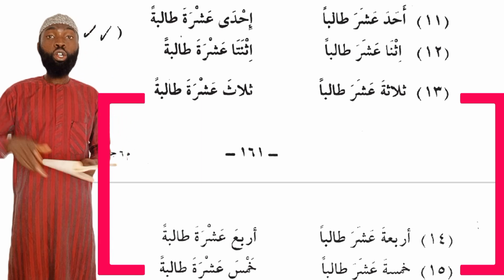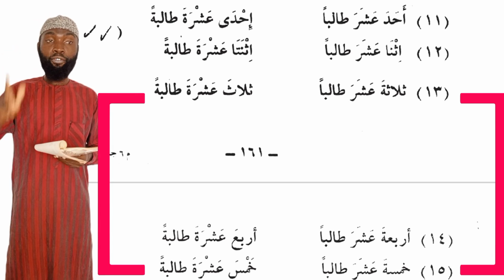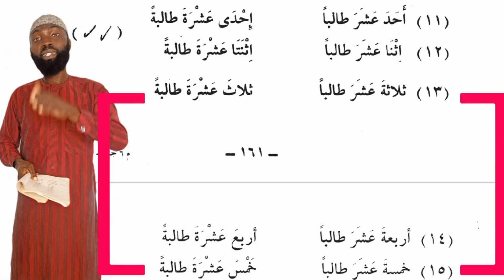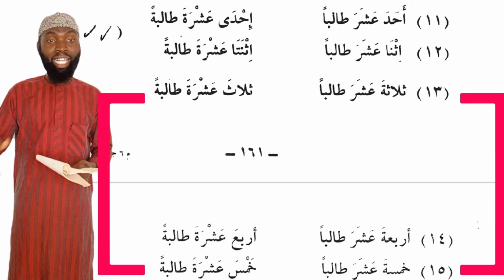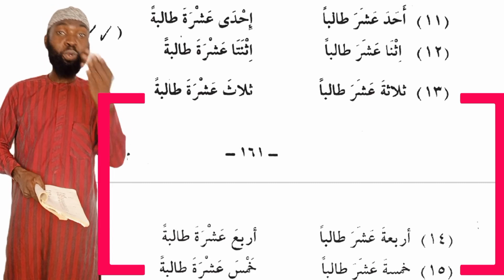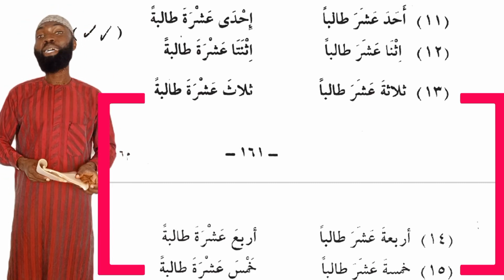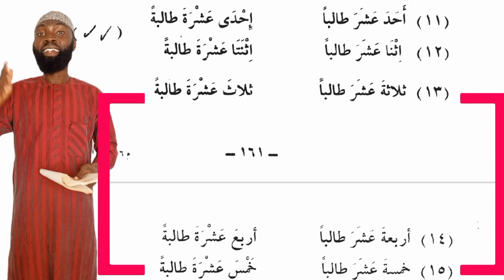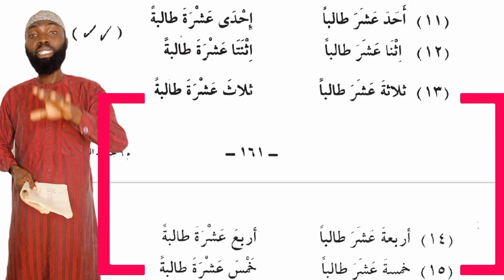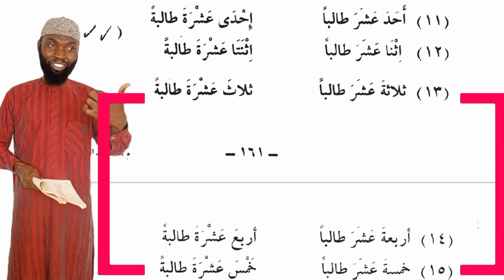Do you understand? So you're going to alternate the single digit there, which is the 3, 4, 5, 6, 7, with what is being counted. If what is being counted is a masculine word, the 3 to 9 will be what? Feminine pattern. If what is being counted is a feminine word, then the 3 to 9 will be coming in the masculine form. Let me give an example. When you have 13 male students, it will be thalathata ashara taliban. When you have 13 female students, thalatha ashrata talibatan.